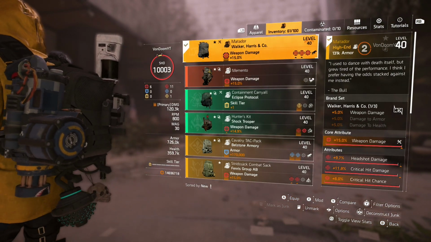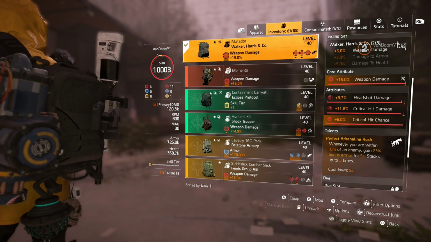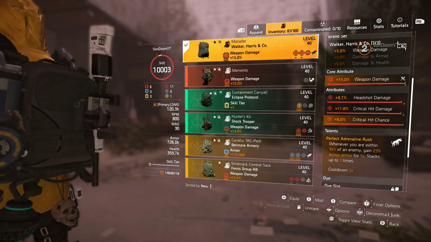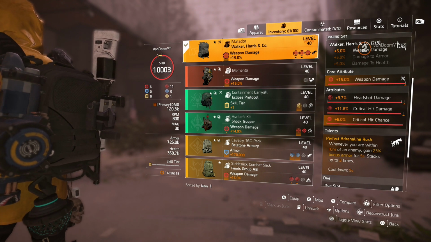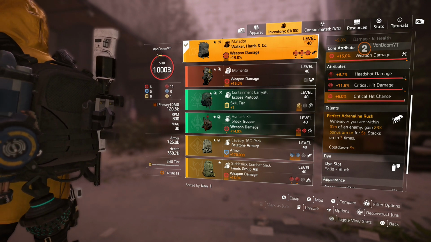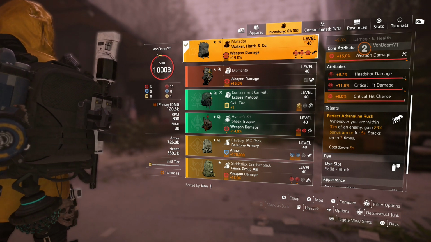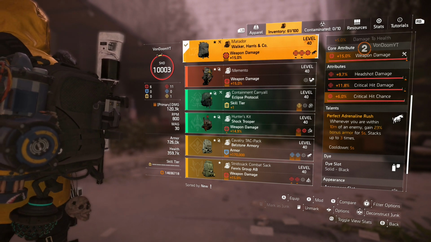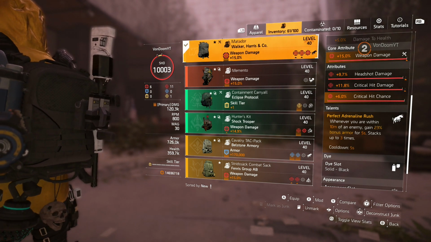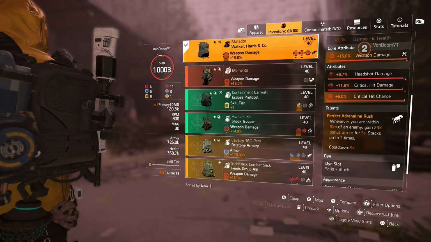This is the Matador backpack, your named Walker Harris & Co. backpack. I get 5% weapon damage from the brand set bonus. This came with max weapon damage as the core attribute, 9.7 headshot damage, and 11.8 crit damage. For the mod slot, I chose more crit chance at 6%. Again, this is Perfect Adrenaline Rush, so whenever I'm within 10 meters of an enemy, I gain 23% bonus armor. It stacks up to 3 times, it lasts for 5 seconds, and the cooldown is 5 seconds. So I can get a max of 69% bonus armor. That will put me well above 1.2 million armor total.